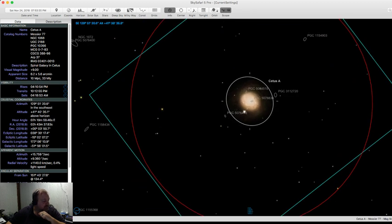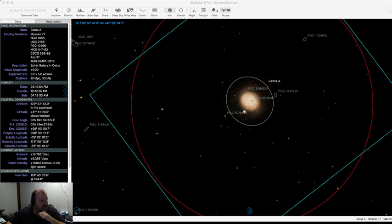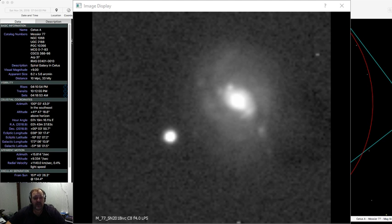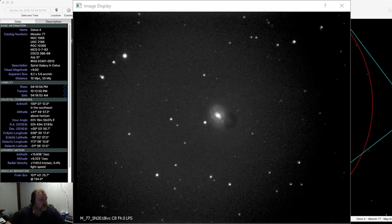Make sure that you are seeing the broad field. Don't confuse the bright star there, which is basically that bright star. You're not seeing that on screen because I am still showing you my Sky Safari app. Let's go back to my Starlight Live program. This, by the way, is a Lodestar X2 guider camera. This is my main camera that I'm using for electronically assisted observing. So nothing special, nothing fancy. And you can see that there. Let's give it another zoom in here. If you're tracking this down visually, don't confuse it with the bright star that you see. That's well off of the core, as you can tell. The supernova is much tighter into the core, at about the 11 o'clock position at this particular moment. So exciting.